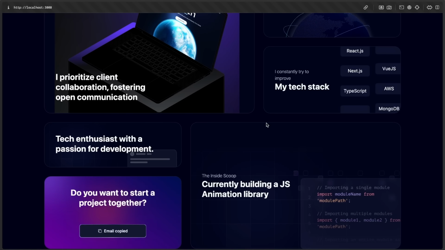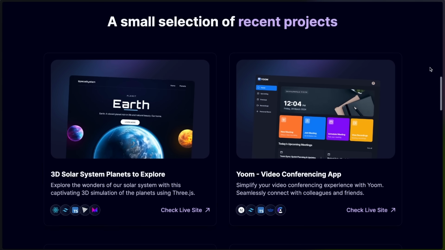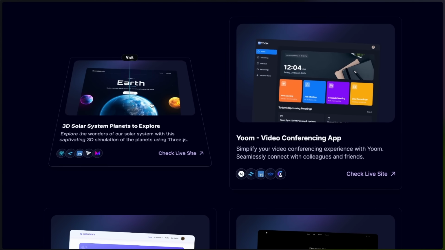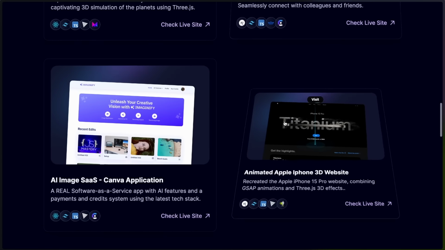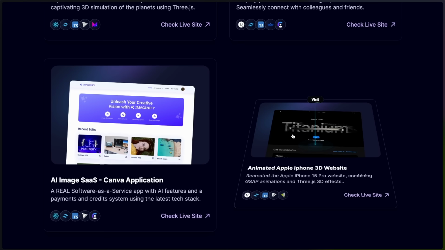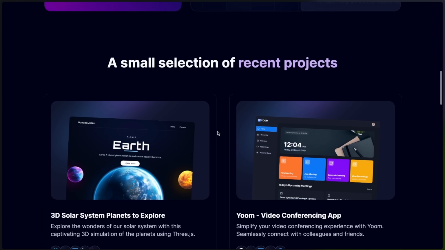The next section on our list will be what our portfolio is all about, which is displaying the recent projects we worked on using this very engaging card that folds back and allows you to visit the live website that you're seeing on the screen here. I very much like this effect. So let's go ahead and implement it together.